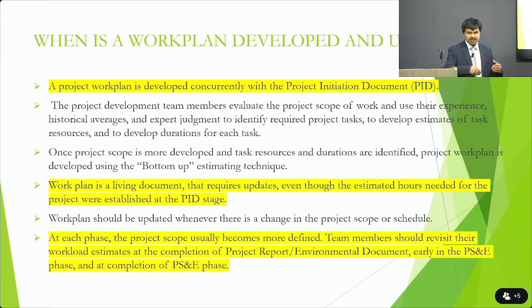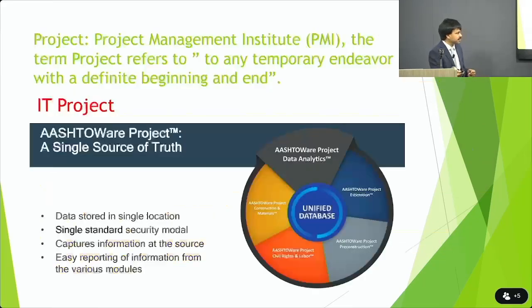So the allocation happens, but the funding comes phase by phase. In terms of using the right words, programming happens during the PID phase. Once you complete the PID, you can program the entire project, but the allocation from the CTC comes phase by phase. All right, I think that's all about the work plan major elements.